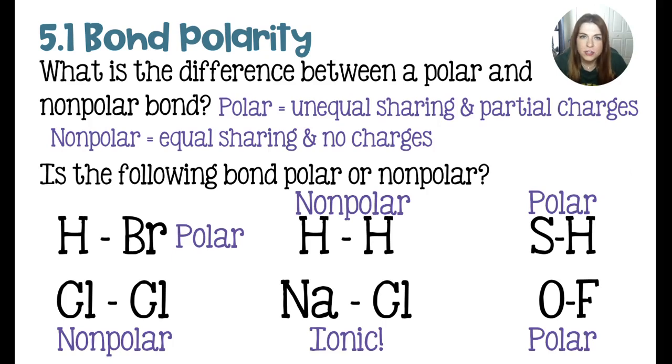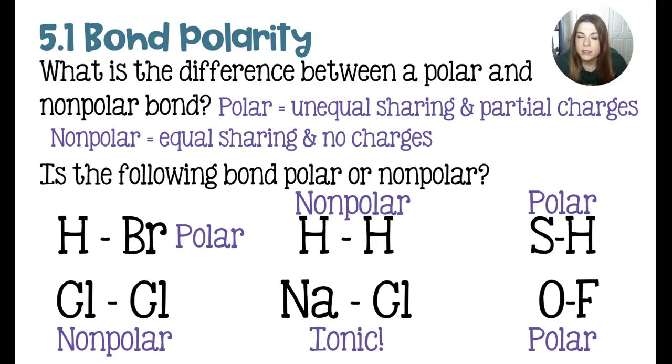In covalent bonds, electrons are shared between 2 atoms. So in a polar bond, that sharing is unequal. One of the atoms is going to have the electron more often, more of the time, than the other. When this happens, you are going to create partial charges because one of your elements is a little bit more negative than it usually is due to that electron hanging out with that element. The one that's negative is going to be the one that has the higher electronegativity, and obviously the positive is going to have the lower electronegativity because it doesn't have the strength to hold on to that electron.